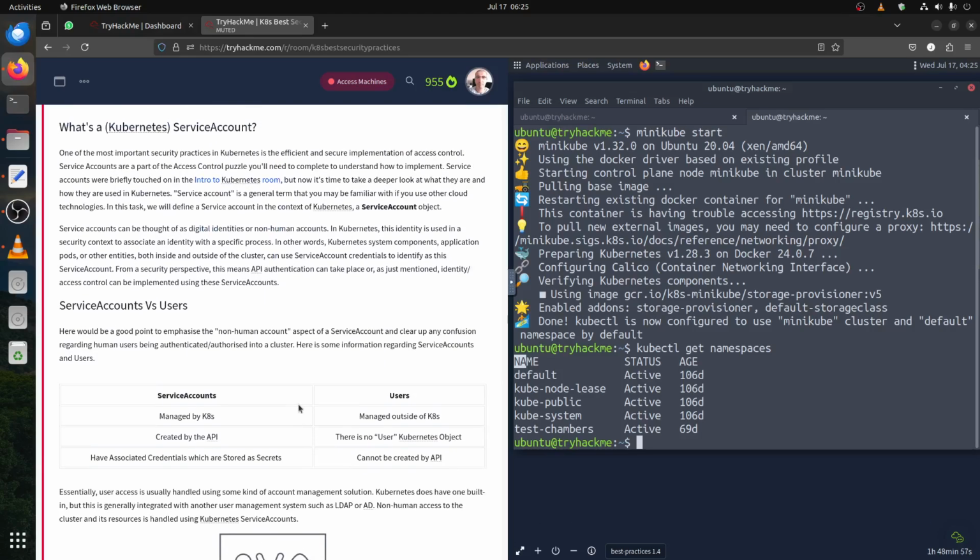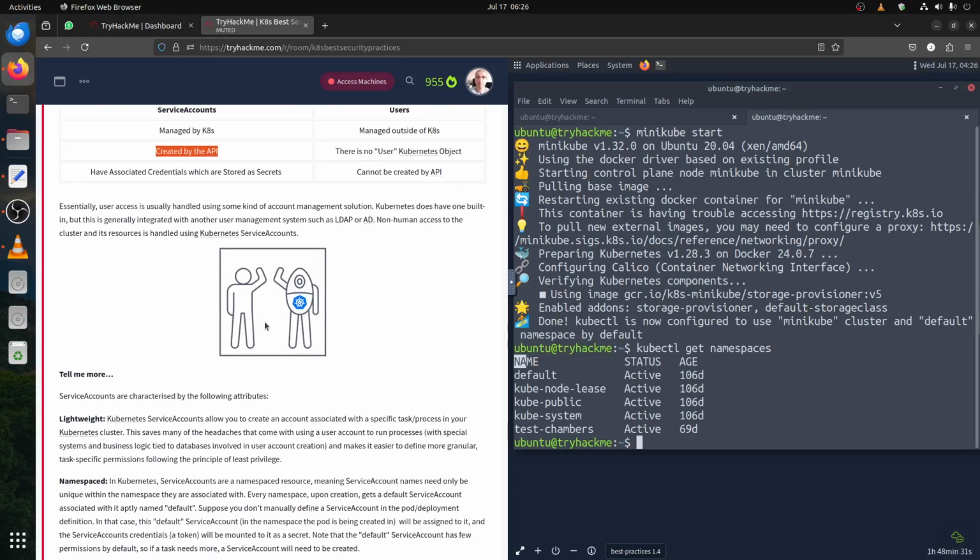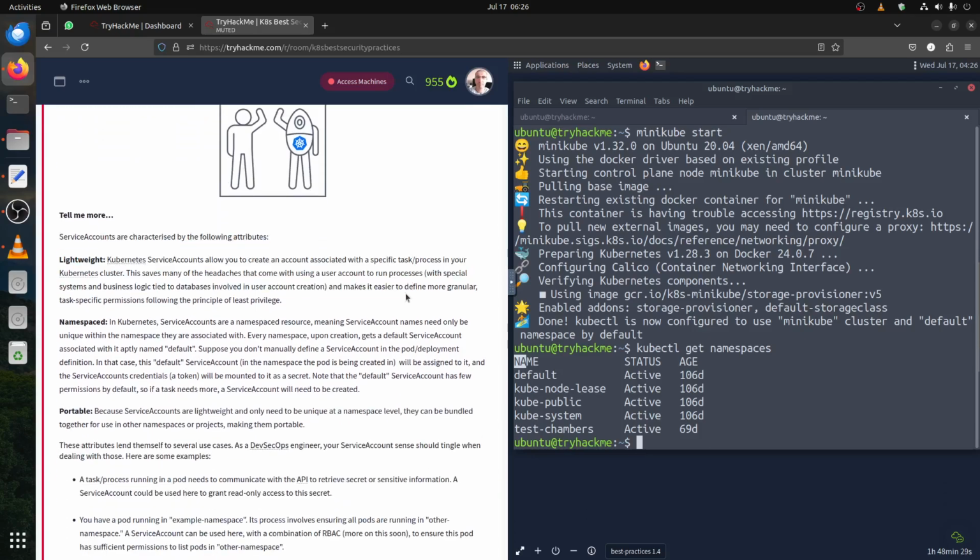Of course, the most important thing here is the service account and the role binding. This is for security reasons, to have low privilege access, least privilege. The whole point is we'll try to create a service account. These are used by Kubernetes. They're not users, so it's more like a system account created by the API. They are lightweight, of course, and used inside Kubernetes. You create them with the kubectl command or the YAML file.